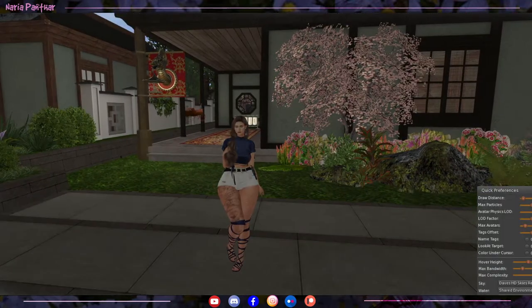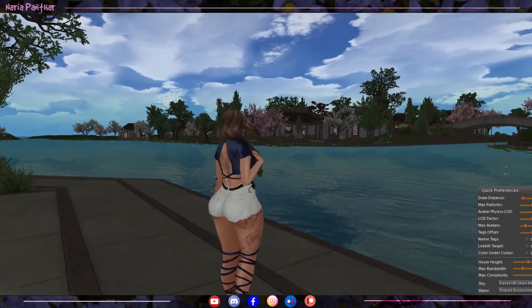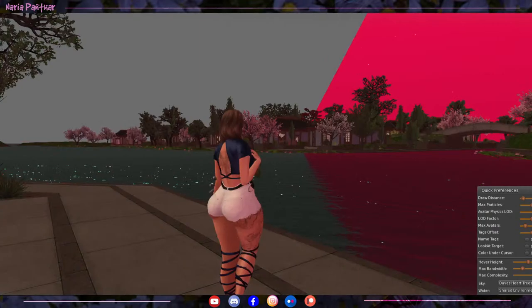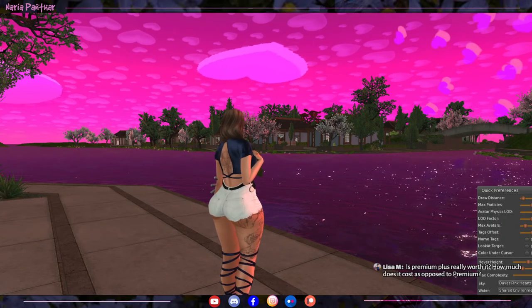I did have some other ones, let me see. So yeah, if you have a nice view, I think if you grab this Linden Homes a couple of times, you get the place where you really want it. Oh God, that's not it. Look at this, we can have hearts in the sky, because why not?